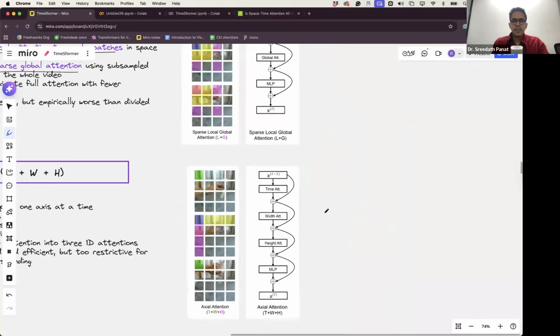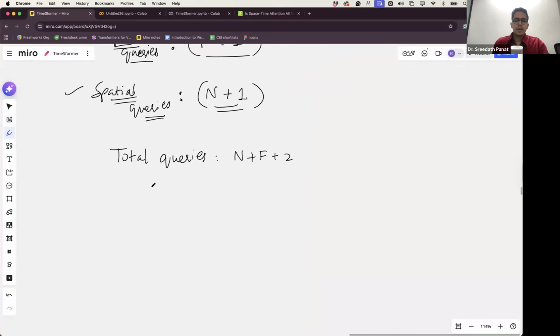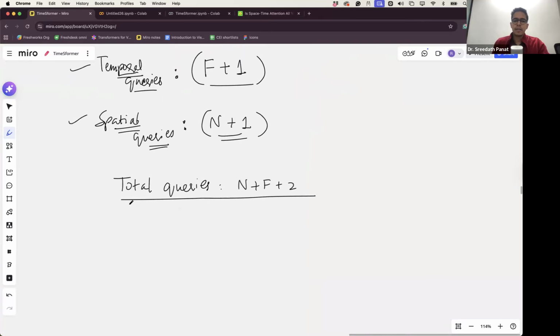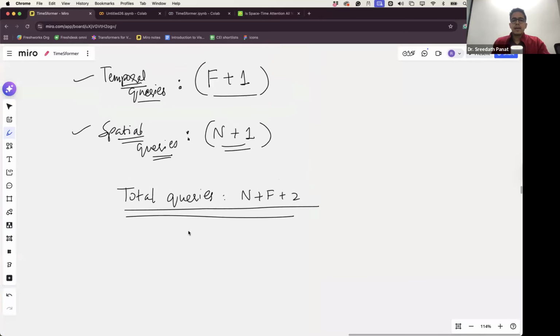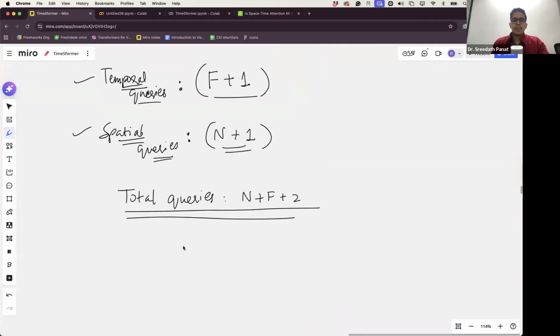All right. So total number of queries possible are n plus F plus 2. Now, let's say total number of keys possible.